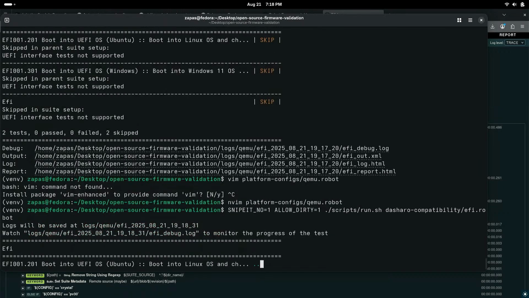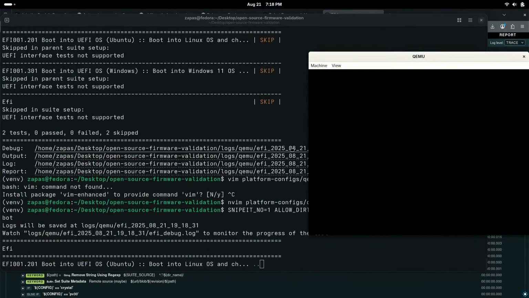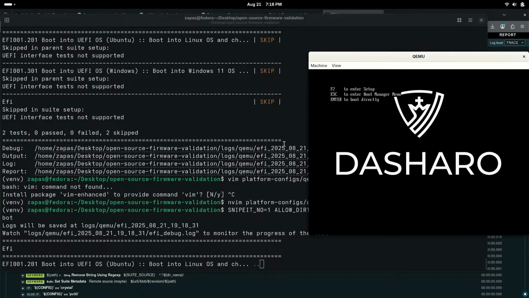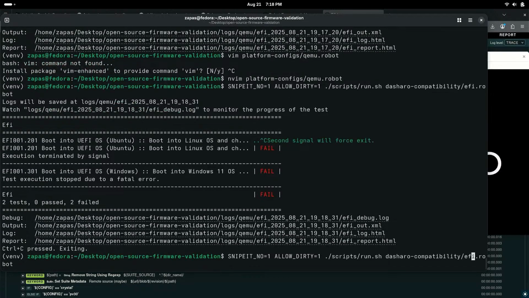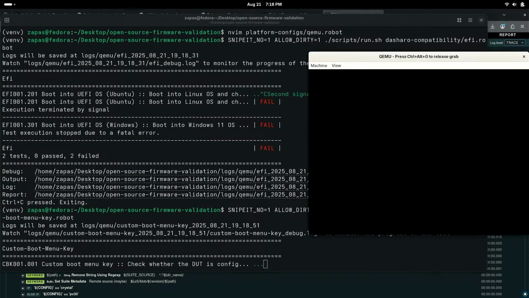Again. Oh, that's not the test case we wanted to test. It tries to boot into Ubuntu. We want to test custom boot menu key. So let's try that again.